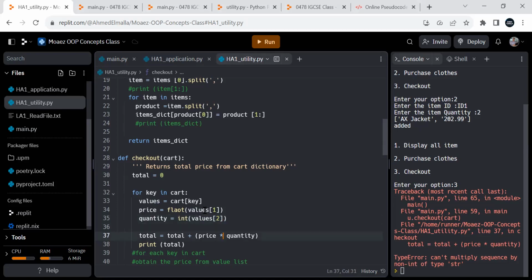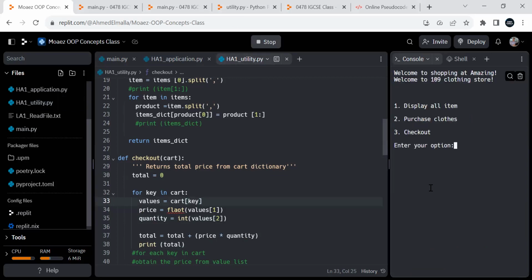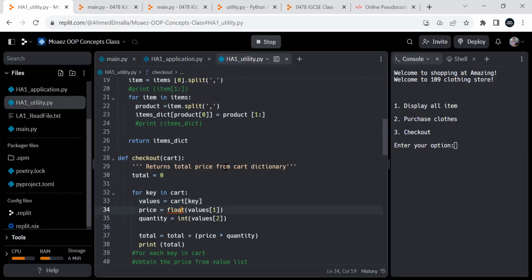I mean it's the same, but it doesn't make sense to me to put it as a float because quantity is just a number. It's not, yeah, two items and a half. Exactly. So let's try to run. Oh, again, the float is messed up. Sorry, again, the float, line 34. Yes, you're correct.